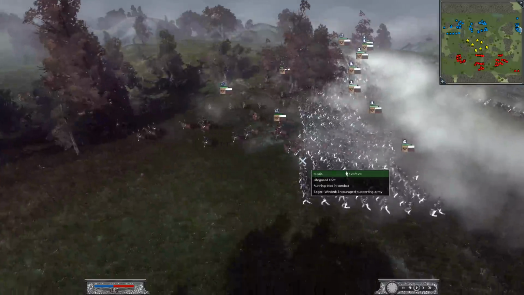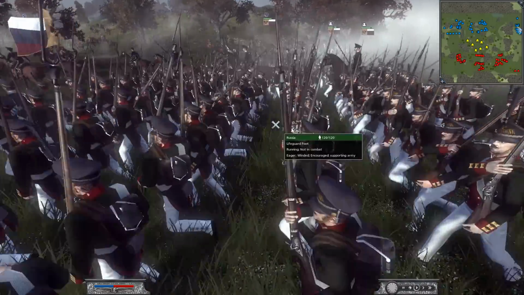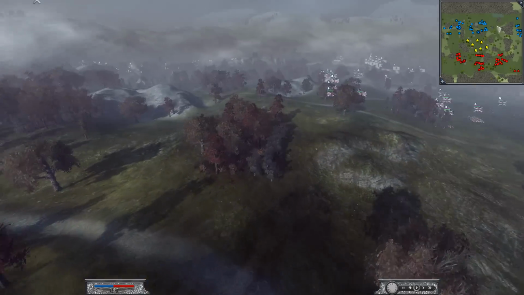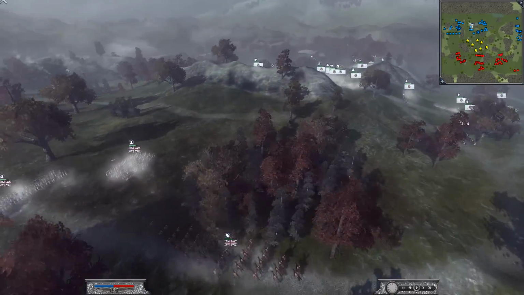And Russia is not going to take his time. He is charging forward. Look at the might of the Russian infantry charging forward. They're like, quickly, men, to the front lines. We must bring death upon them. Destroy their rockets. Man, I love this game.